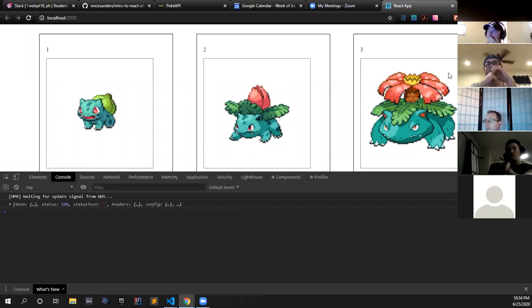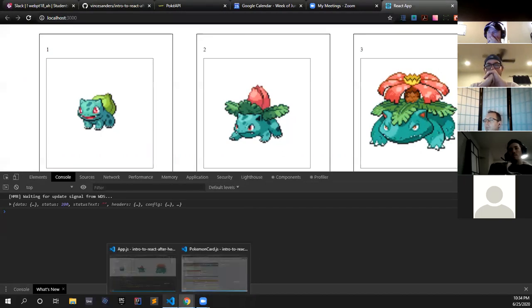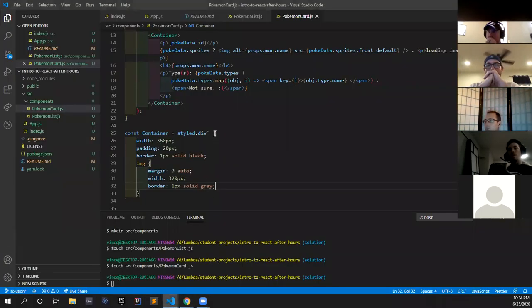Yeah, look at that. They're all to the left, even though we have margin 0 on it. I guess we could put some display flex on this card.